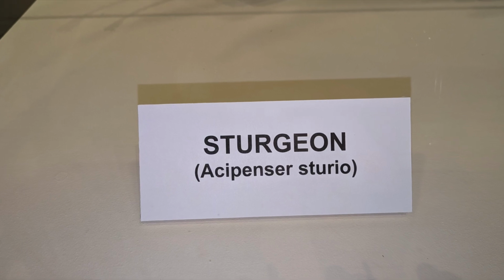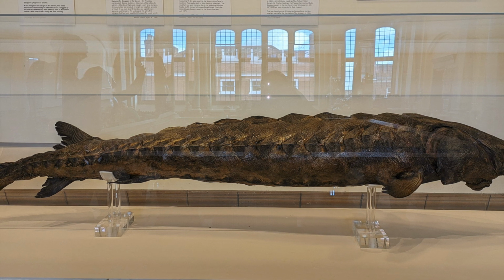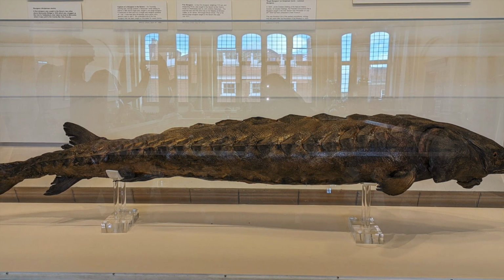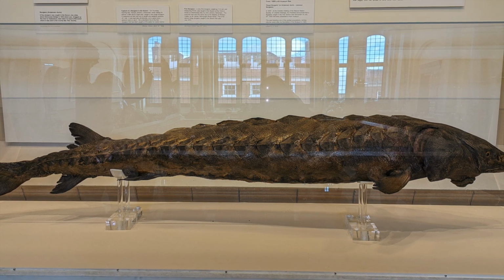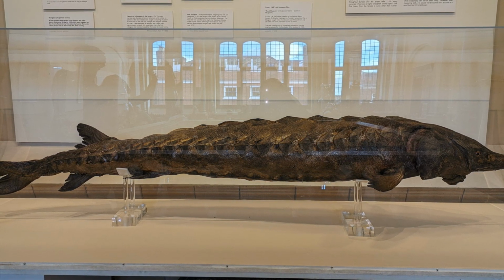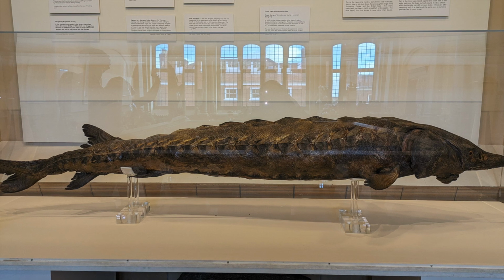I'll just read you the first and last paragraph of the section on the sturgeon. It says, the sturgeon belongs to a group of very primitive fish which can be traced back many millions of years. Its huge torpedo-shaped elongated body and five rows of bony plate make it easily recognisable. And it says, during the spawning months, sometimes early February, March, May or late July, these fish are caught in large rivers throughout Europe and the British Isles. For many centuries, it has been a highly prized fish for the captor. The roe or eggs from the female is none other than caviar.